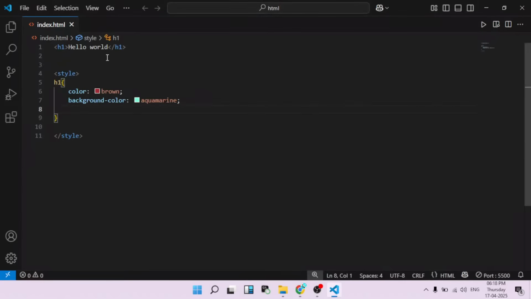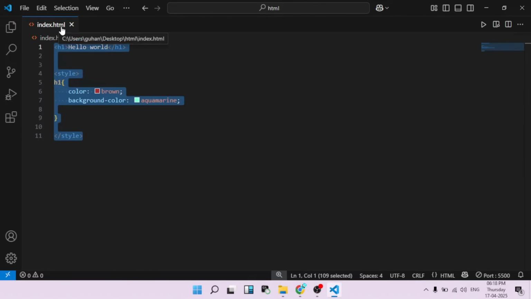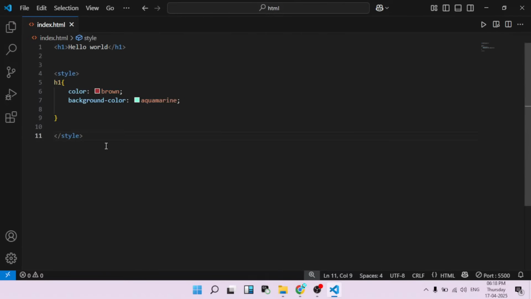Now you understand? Using CSS in one line is called inline. Using CSS in the same page, the same file, index.html, in the style tag, is called internal CSS. Understand? Any doubt?